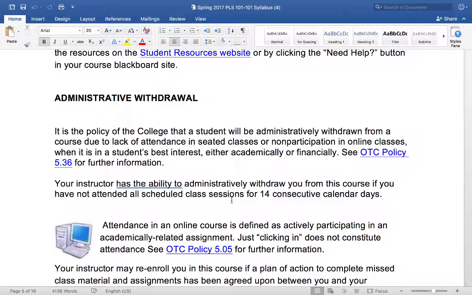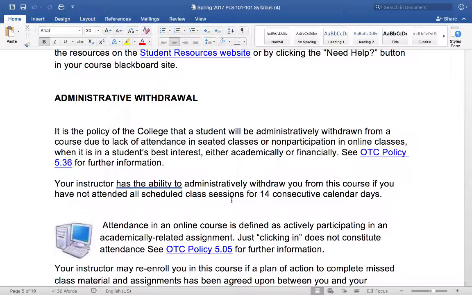It doesn't take a rocket scientist to figure out that you can attend class on Monday, miss Wednesday, Friday, Monday, Wednesday, Friday, and then show up on the following Monday and not get administratively withdrawn from the class. And that became very apparent over the course of the last semester.